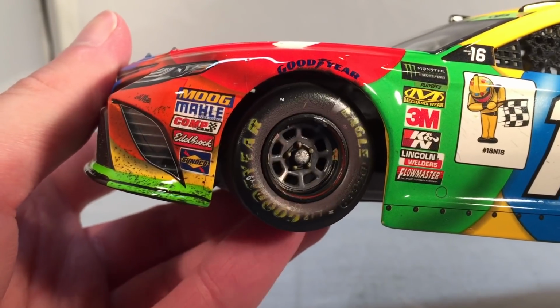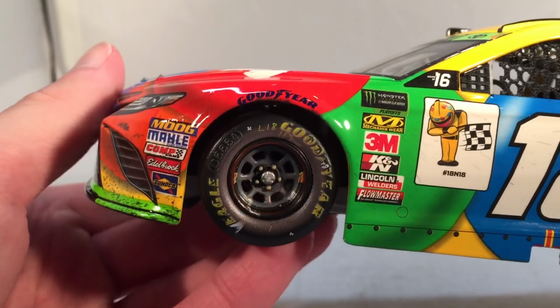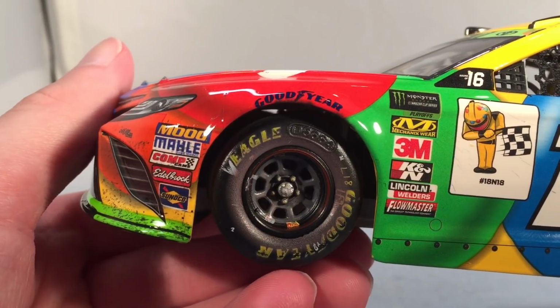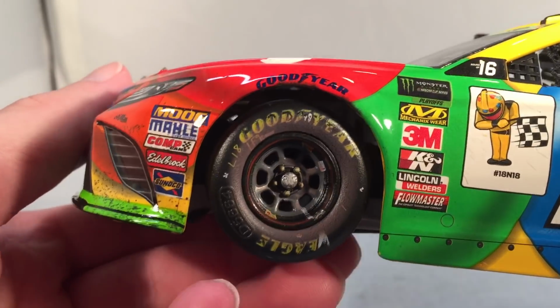You see, this left front tire is shaded weirdly. I'm not entirely sure what that's meant to be, but it's got this weird gradient shading all throughout coming off from the rim. Is that just all supposed to be brake dust? I'm not entirely sure, because it's even on the tire itself. But hopefully that's coming across on camera.